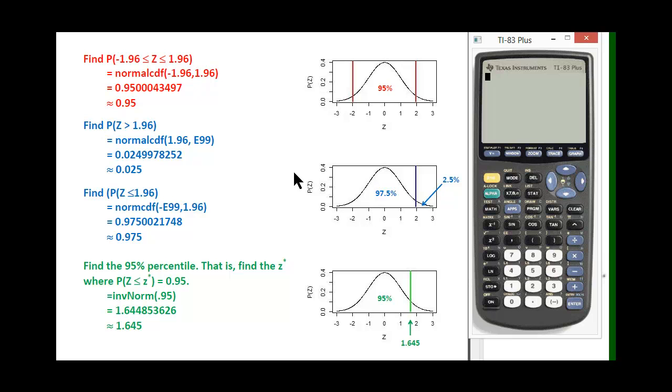So on your calculator, you can get to that using your DISTR, so your distributions menu. So I'm going to hit second, and then there's a key to get to DISTR. And then you want to page down to get to normal CDF. And then I'm going to push enter. And what this wants you to give it is a lower value and an upper value, and then it gives you the area in between those values. So that fits perfectly for what we're interested in. We want the area in between minus 1.96 here and a positive 1.96 to the right. I'm going to put that in, 1.96, and a positive 1.96, and then I'm going to enter.